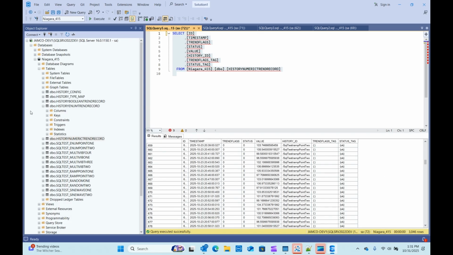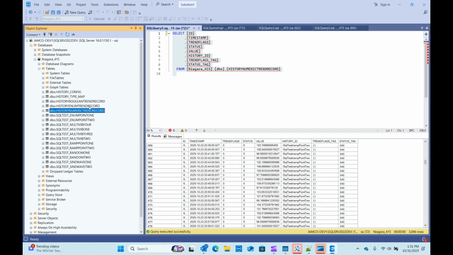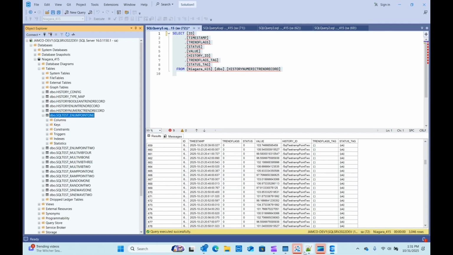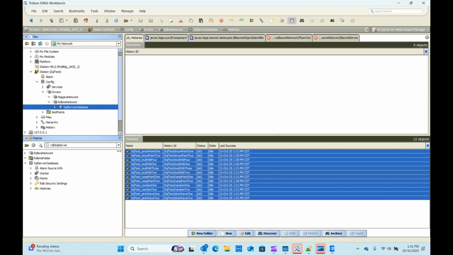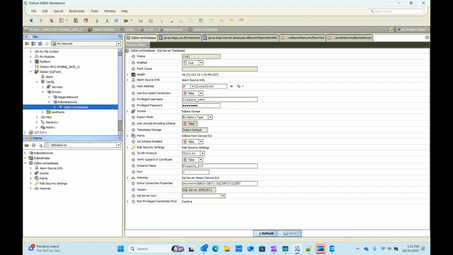By the numeric trend, Boolean trend, and the enumerated trend. I don't know how important that is. I tend to like this other way of doing it, so I'm going to change it back. Also, I like to get data out, and my next video will show getting data out. So I'm going to go back to History ID, save.